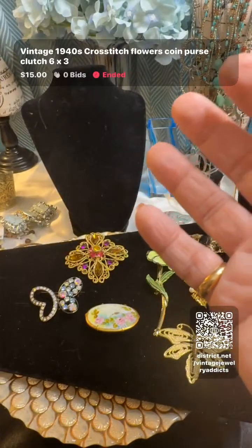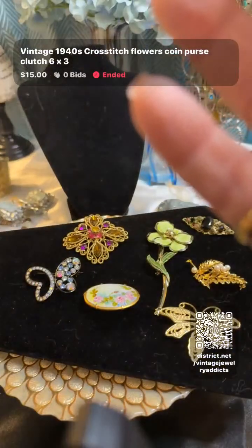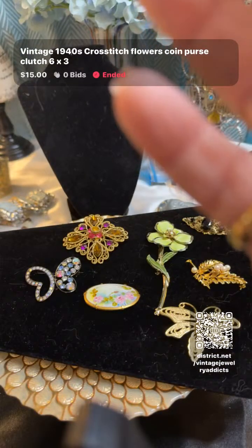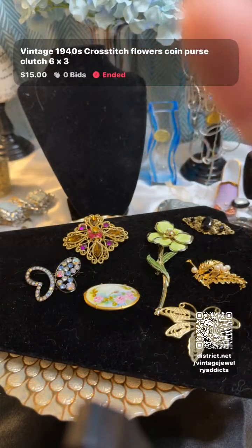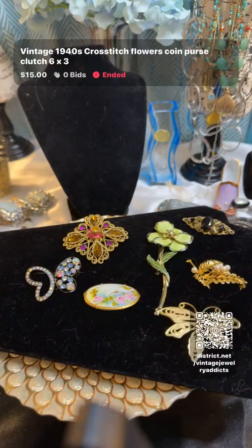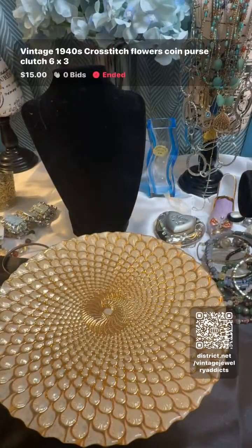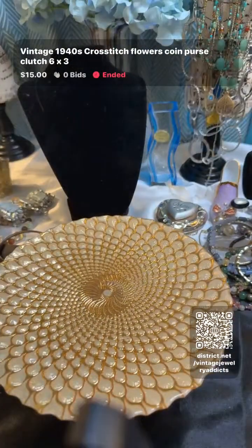Let me see if I have any of the Ches brooches. I don't think I have any of them that say that they're from Ches. Okay, let me go ahead and take these off. These here. All right.